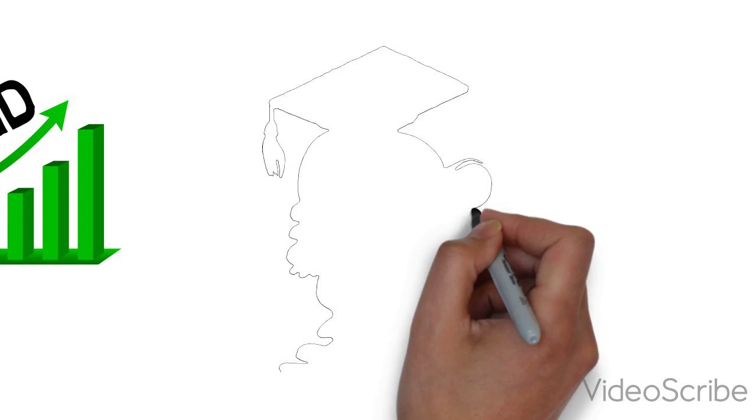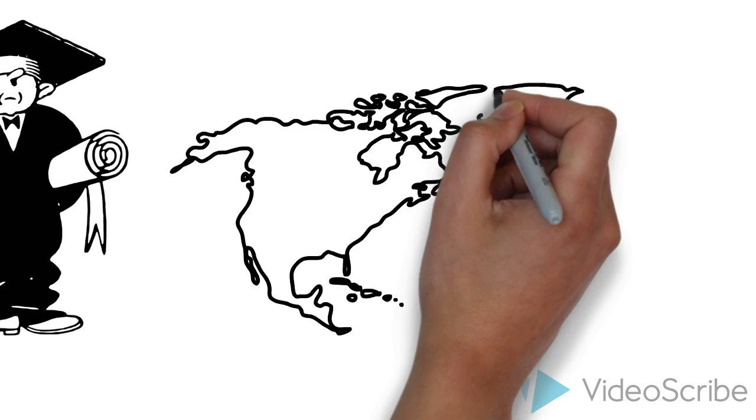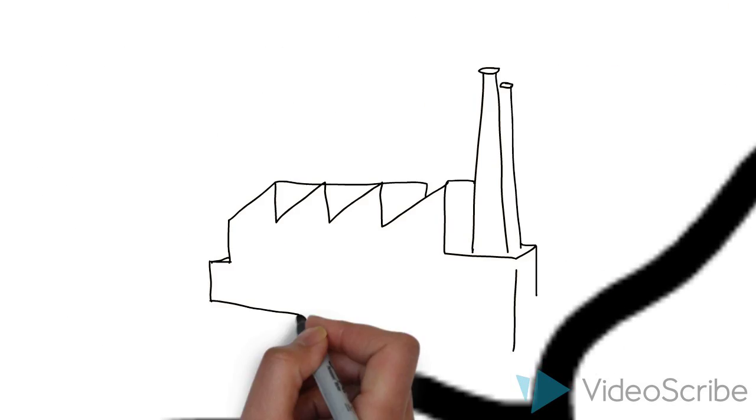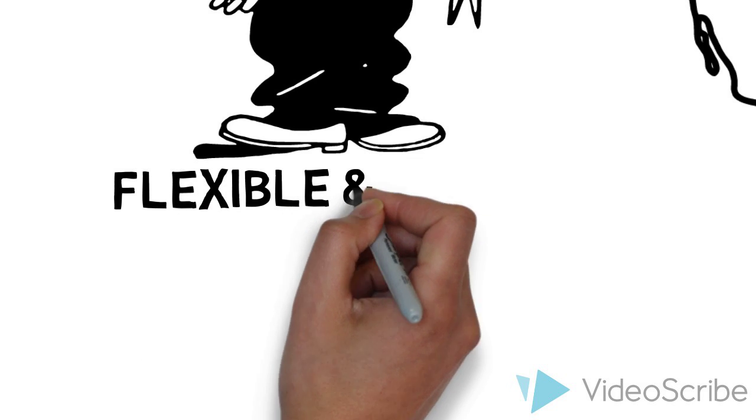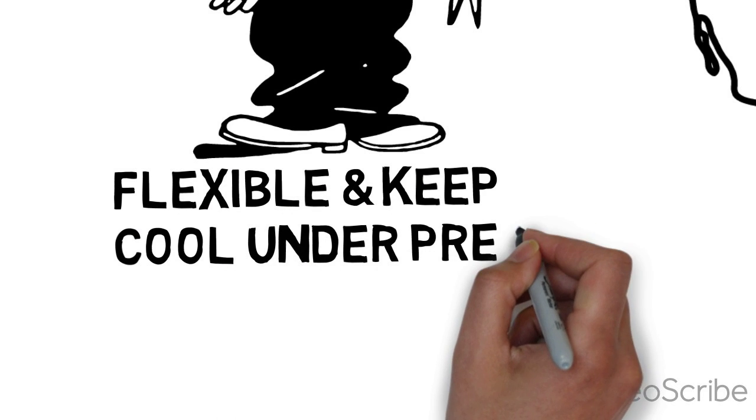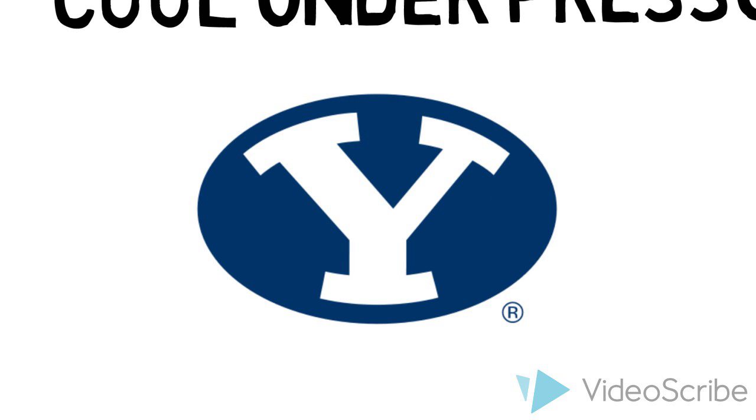Obviously, everybody's going to want the guy phone, and so there will be a lot of demand for it. We need a supply chain grad to design the distribution and storage of all guy phones so we avoid stockouts and disgruntled manly men. We know we all can be divas. Since this is a new product, these grads are going to have to be flexible and keep cool under pressure when things get complicated. Luckily, we know just where to find these people.